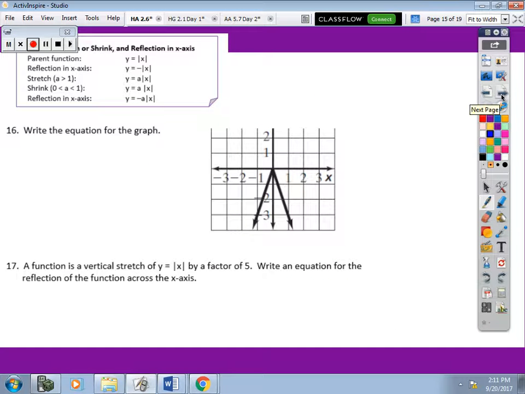Number 16. Be careful. Who can tell me what they got for their equation? Marin? Y equals -1/2 absolute value of x. Okay, close. The negative, make sure you have it, because it is reflected downward. You're telling me that it goes down 1 and over 2 by telling me it's 1/2. It should be -3. So it's going, here's my vertex, to get to the next point, which is here, I'm going down 3 and over 1. Okay?